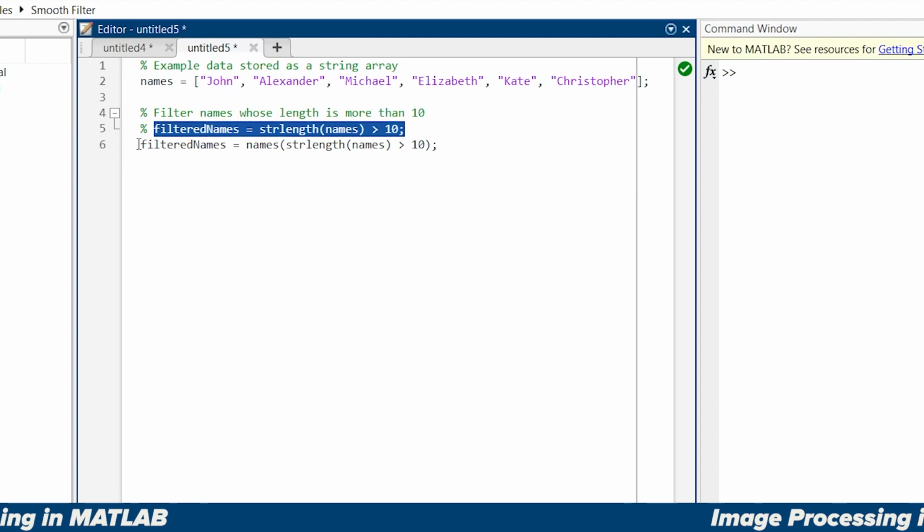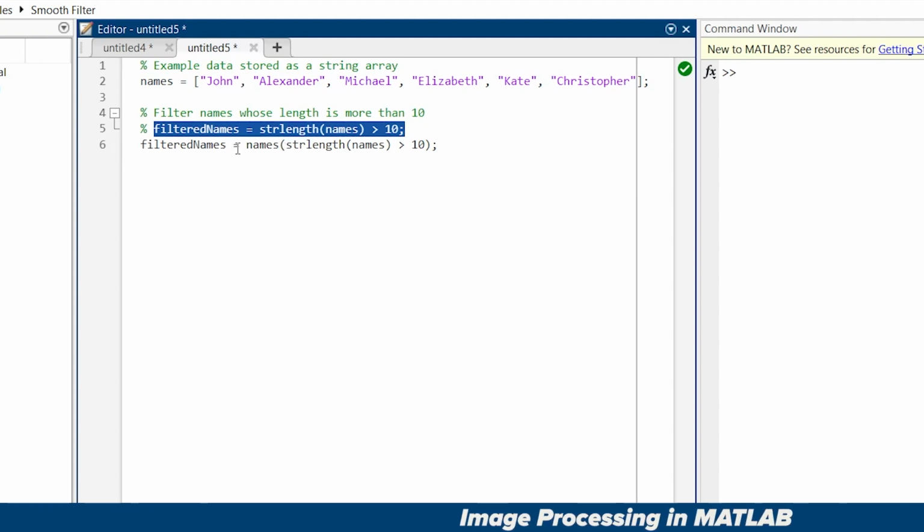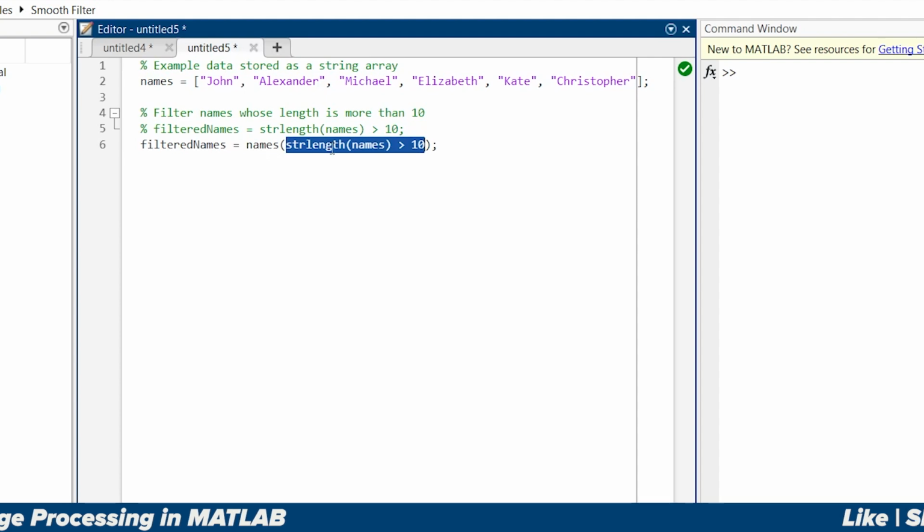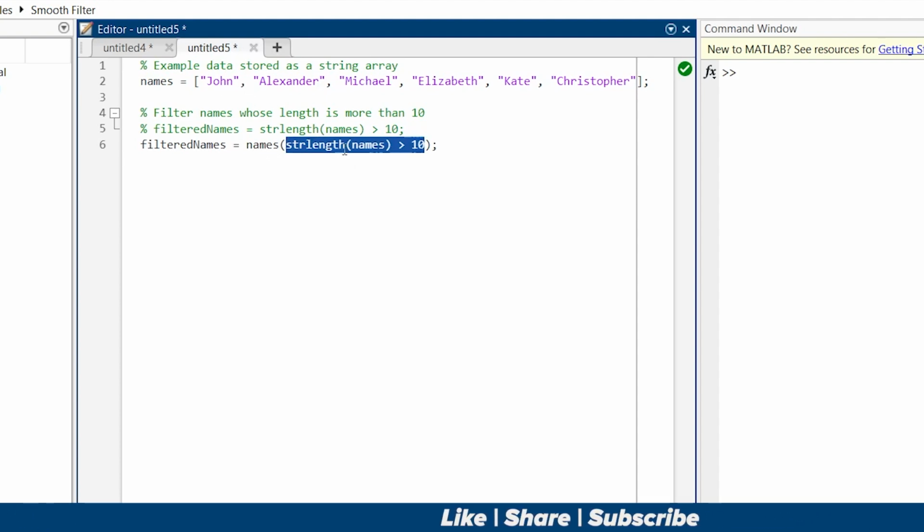Now this full line means names of those zeros and ones. When there is 0, it will not take that name, because anything multiplied by 0 is 0. And anything multiplied by 1 is itself. So names of that matrix gives us the real names, right?